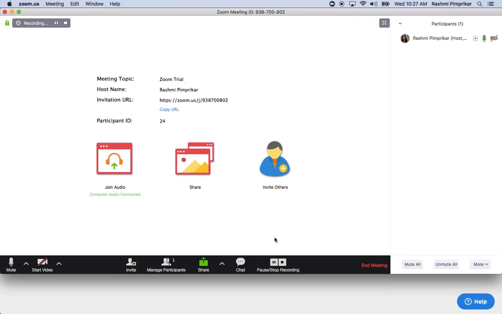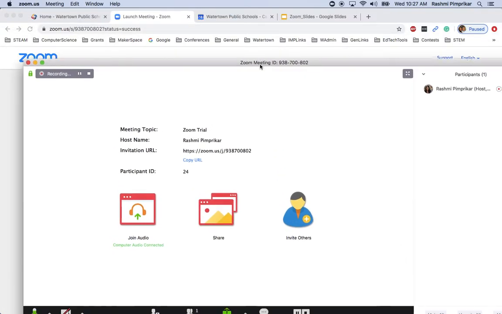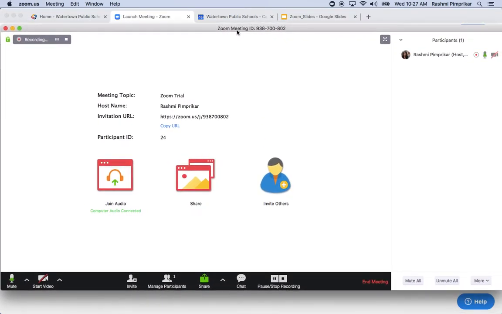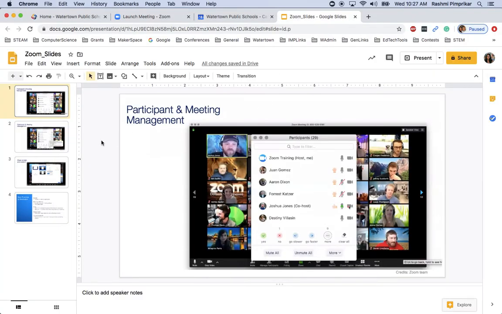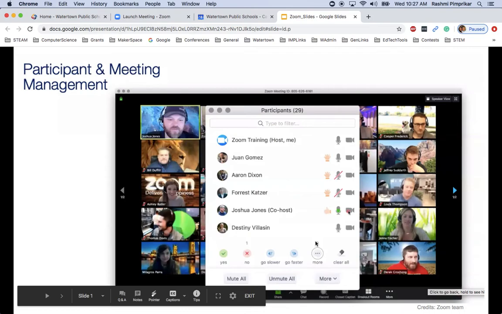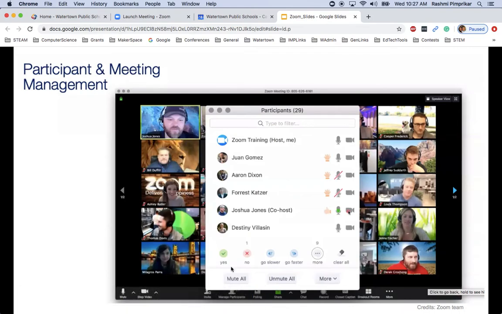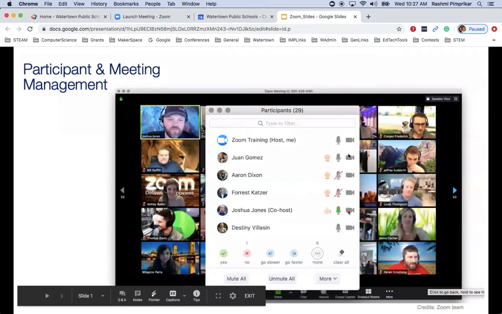So before we talk about the sharing options, I also wanted to show you, because I don't have many participants in my meeting, I was able to take a screen capture of one of the meetings that I had attended with the Zoom team, and this is how they were showcasing the options that they have for the various participants.